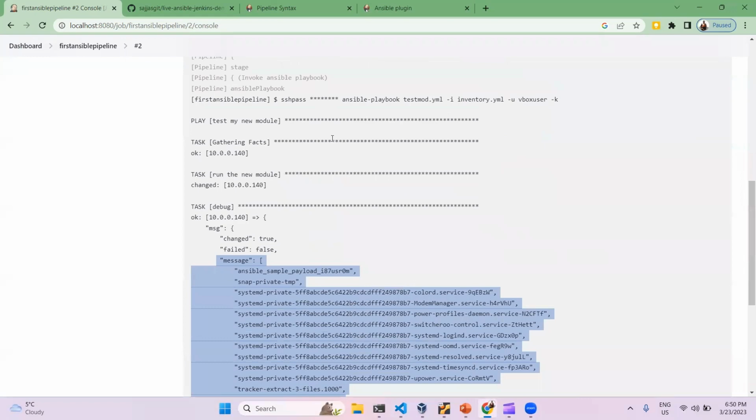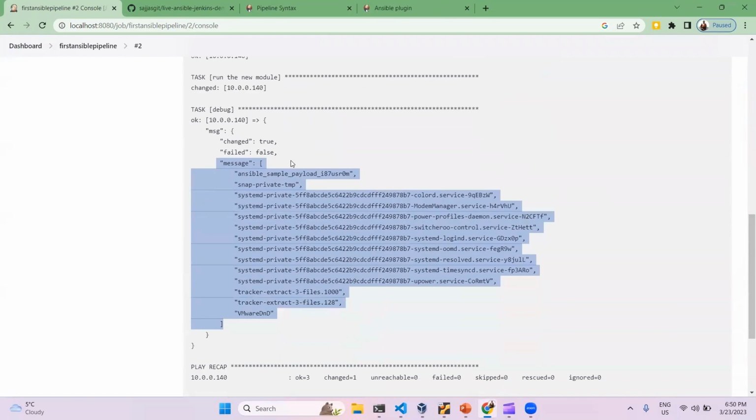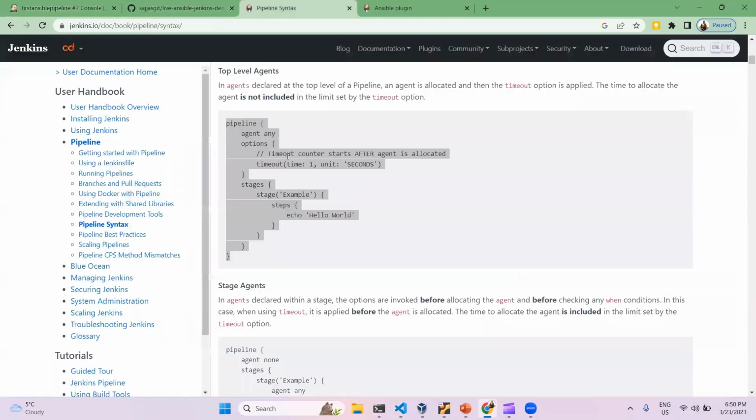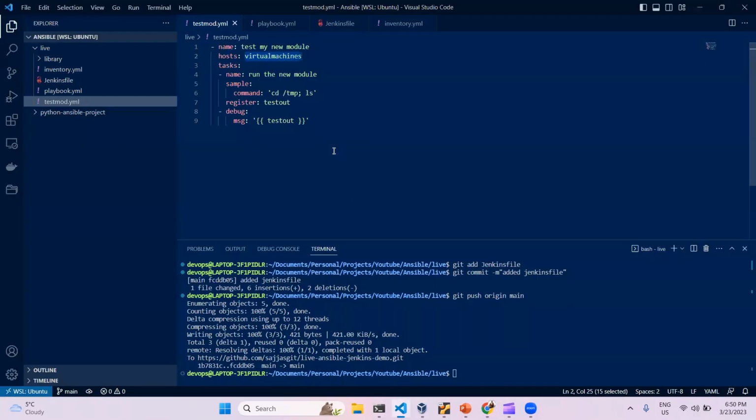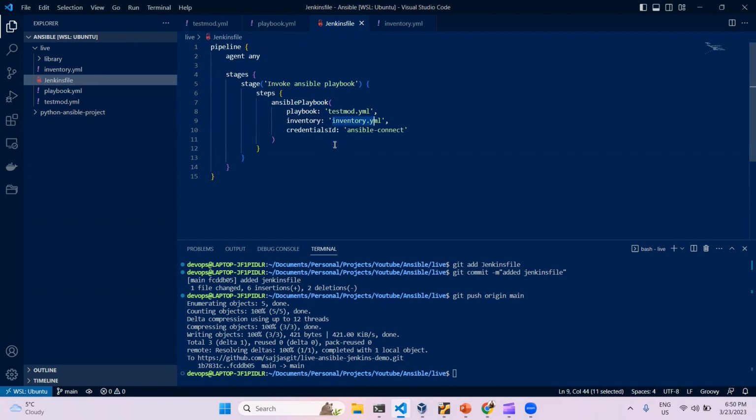Now there is one more option which you can pass. If you are more interested in seeing a colorized output, because we have a provision for colorized output, you can see the output in a color format. So here there is an option called colorized. I want to use this colorized option to show you how it will look when you enable this option.